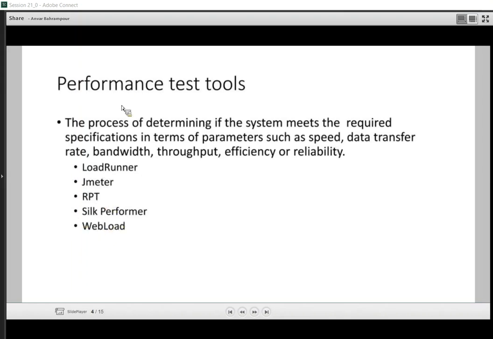Some others are, as I know, less famous for performance testing, but they are also used in industry.